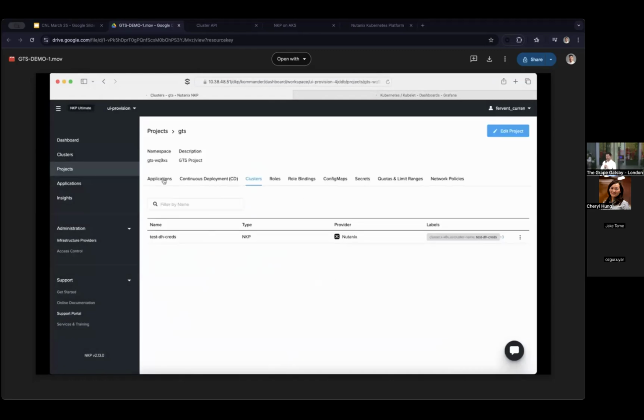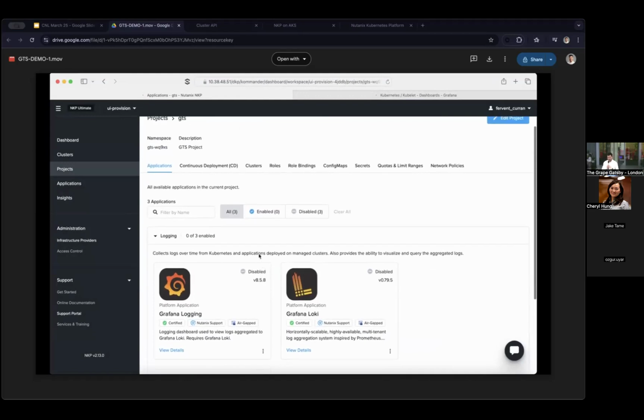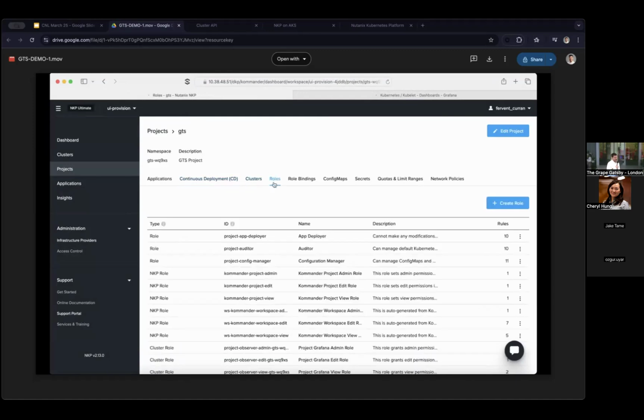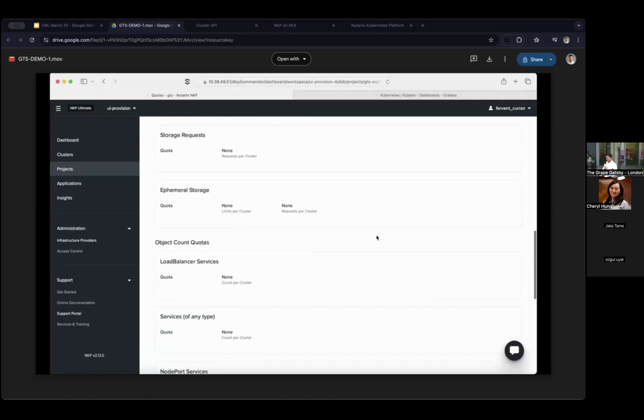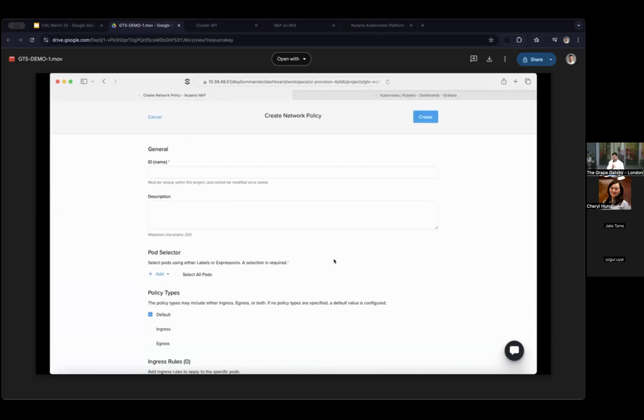Projects is where you assign your GitOps and your repos to look at. We can see we're going through and enabling continuous development. You can see in there we've got quotas and limits, so you can actually define how much resourcing you want to give to your developers or production, for example. You can attach to secrets. We actually do secret lifecycle management through Cert Manager, right? Something very difficult in the real world.